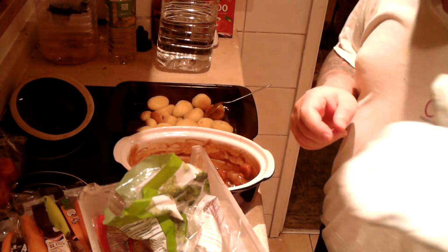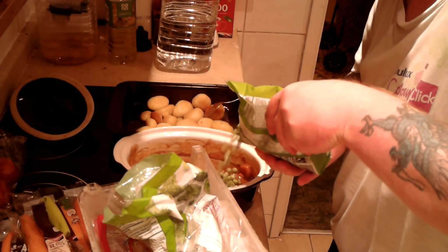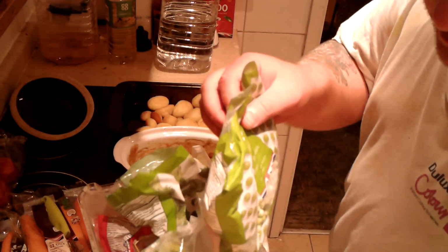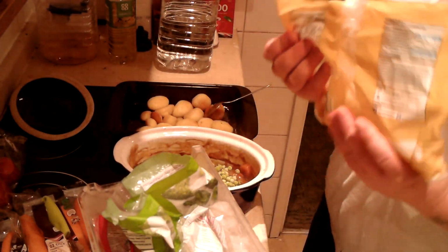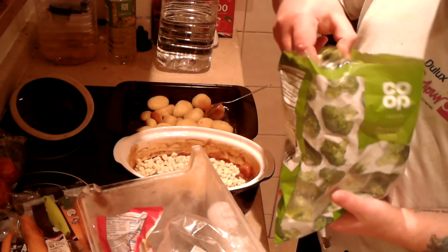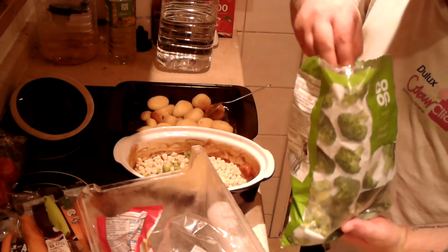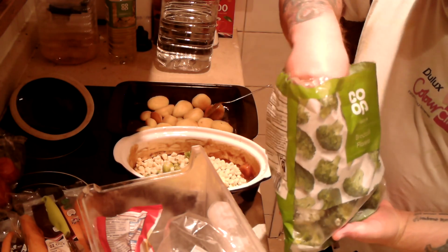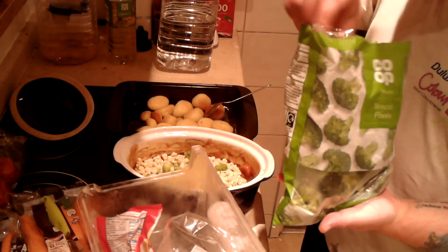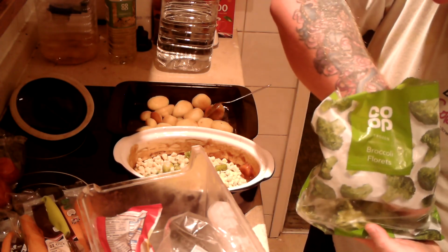And what I thought was, instead of cooking the veg separately, what I'm going to do is put some frozen veg in there. And I'm hoping this is going to work. Okay, some peas and some sweet corn. What else we got? We've got some broccoli. I'll put some little pieces of broccoli in there, not some big pieces. I'll save the big pieces. Yeah, I'll put some there. And what I'll do, I'm going to mix it up, and then right. That looks about it.